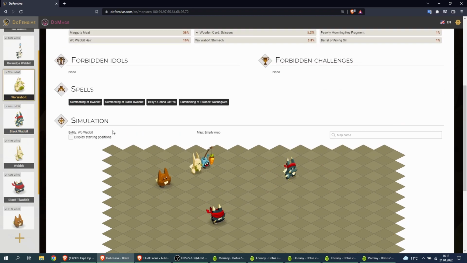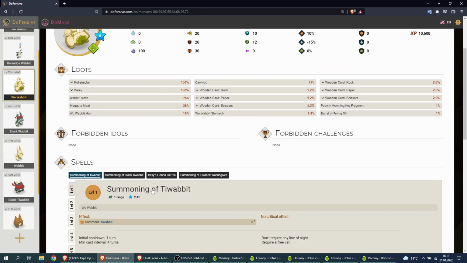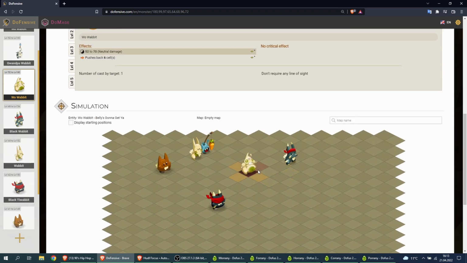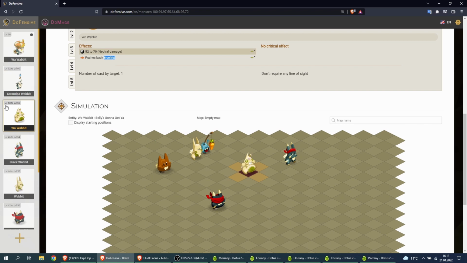And the Wabbit, he's like an Osamoda, summoning all the little Wabbits here, the T-Wabbit, the Black T-Wabbit, and the T-Wabbit Ozungwi, and has a close combat spell where he can do up to 70 neutral damage and pushes 6 cells, so avoid standing next to a wall and get heavy pushback damage. These are only the monsters you have to pay attention to.